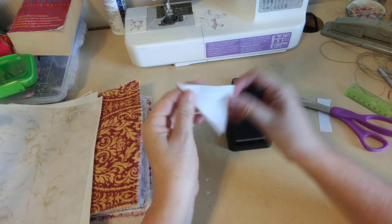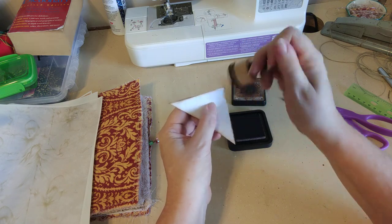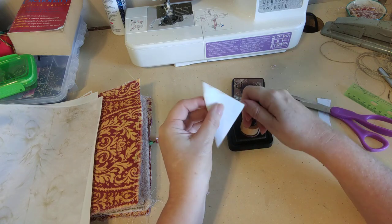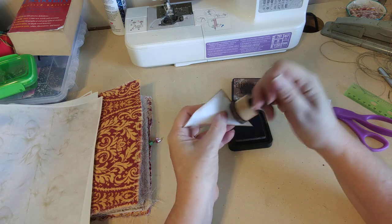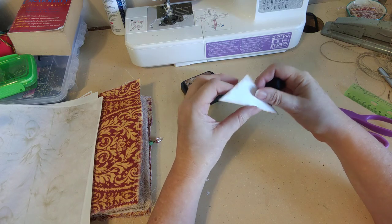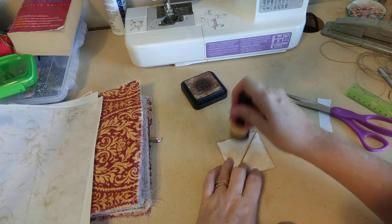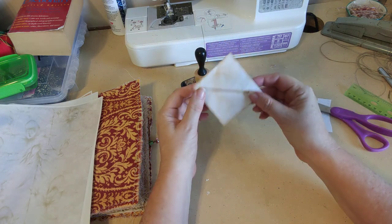If I have something with a really clean look or lots of white, I don't distress that. Otherwise I really enjoy distressing — it's very relaxing. If I want to go sit with my husband I need to be doing something productive. I grew up with the Proverbs 31 gold standard for women: 'she does not eat the bread of idleness.' So it's really hard for me to just sit still. But we probably carried that way too far — God even says 'be still.'